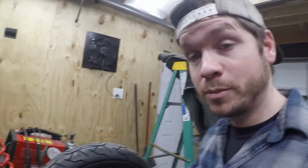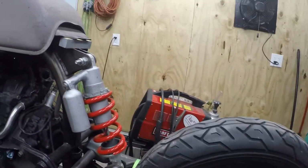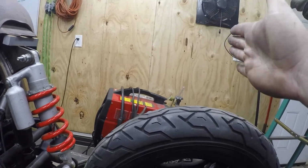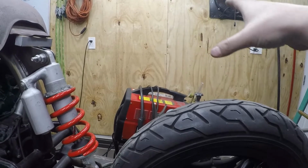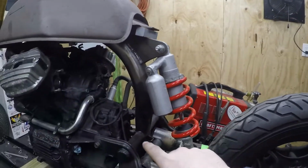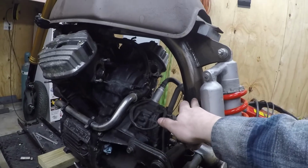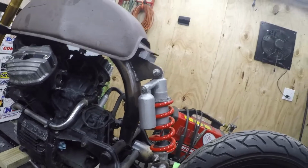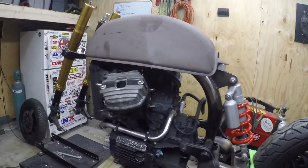And what this is gonna have is an upswept hoop. It's gonna come level and then kick up. I think the end of the hoop will be just past the middle of the tire. That's usually where I like them. We'll have a little fiberglass cowl over that, but I'm gonna do another support either tied in here or into this bar to give another upswept line here. And that'll be really cool. So I'm gonna start working on that now.